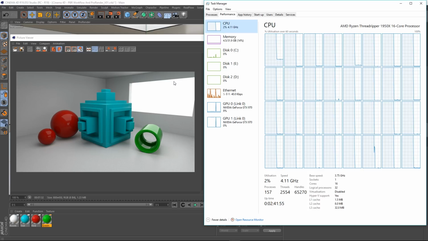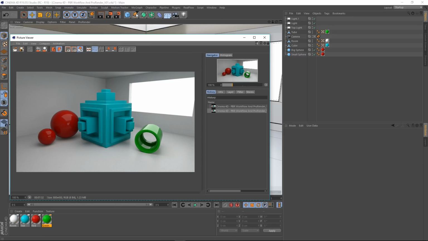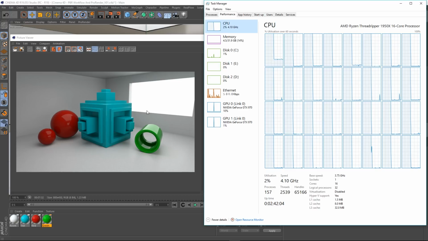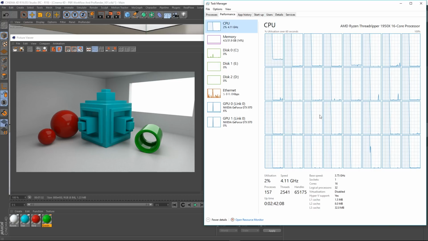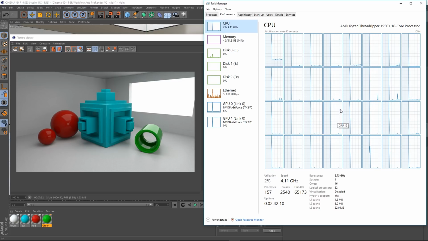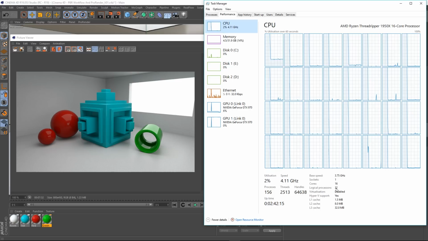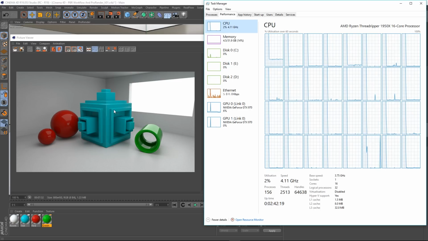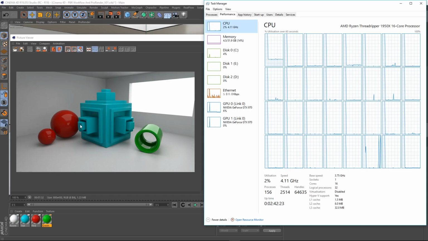And especially when you consider that I lowered the resolution of this image to 800 by, I forgot what it was now, 450, something like that. So it's not exactly a high resolution image. And taking into consideration that I've got a Ryzen Threadripper 1950X, which is 32 logical processors, so it's no slouch. If you were to do this on, say, a quad core, you're going to be looking at even more time here.